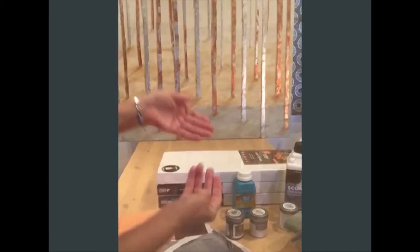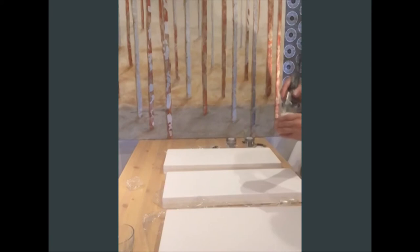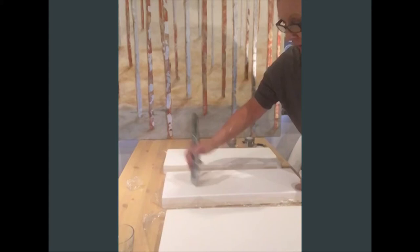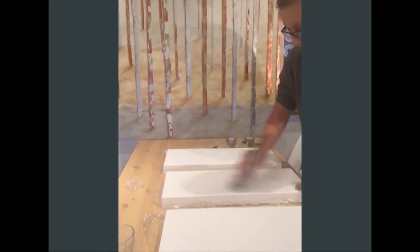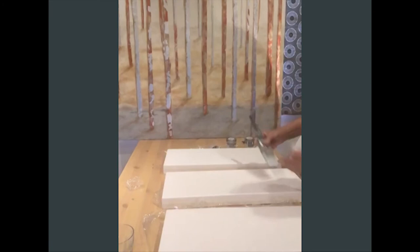Painting the base coats on, I use a glass just to dip my brush in, just to keep the paint nice and movable, especially for the first coat. And then just dip into a match pot, or look in the house, see if there's any paint you've got left over from other projects. We're just going to paint it on in crisscross strokes, get it nice and smooth. We'll need to do two coats of this. Leave them to dry in between.